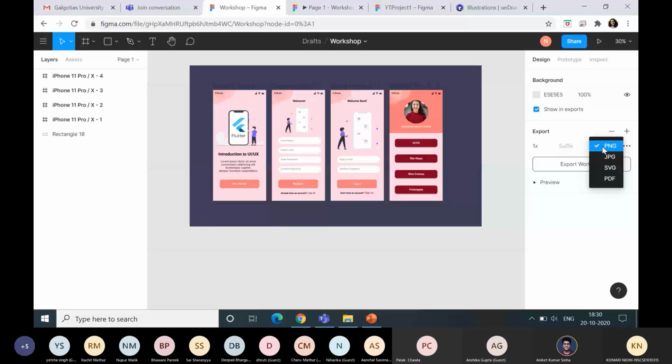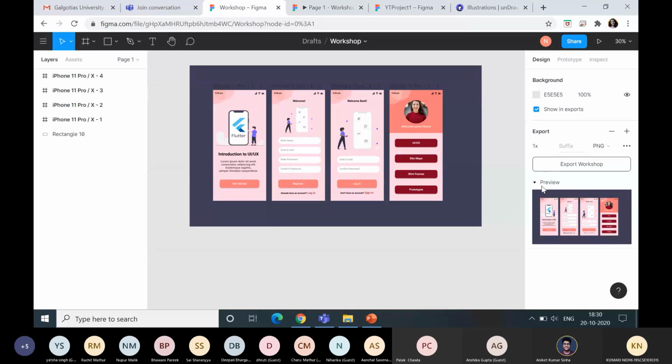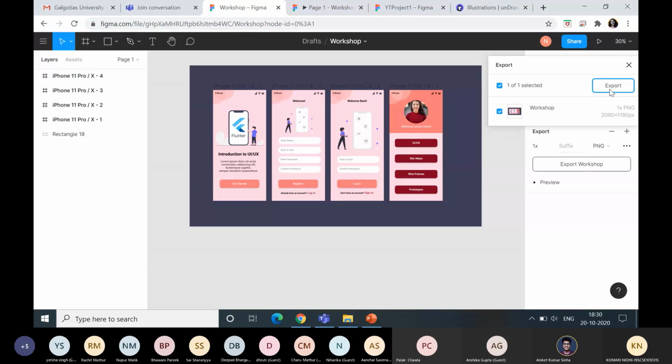So you need to export it in PNG format, and yeah, this is the kind of preview. So only this whole screen would be exported in the form of an image, and we just click on this export button. Yeah, export it over here.